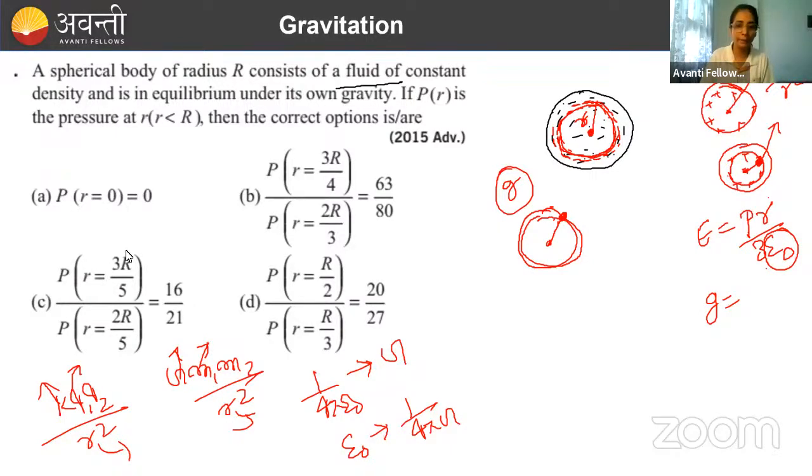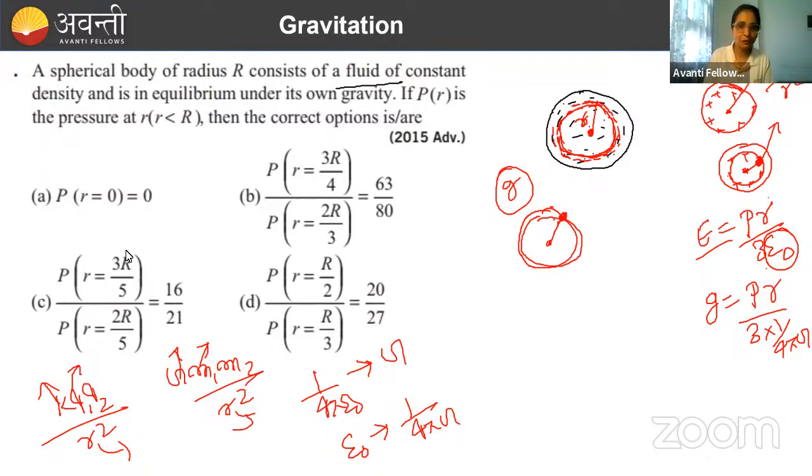So what will we write for the value of g here? The electric field value was rho r by 3 epsilon naught. Gravitational field at distance r will be how much? That will be equal to density of liquid into the distance at which we are calculating, that is r, by 3 into epsilon naught, which can be replaced by 1/4 pi G. Okay, 1/4 pi G. So I took up this question just to explain how we can interchangeably use formulas of electrostatics in gravitation. So we can openly do it. So this will be the value of g here.